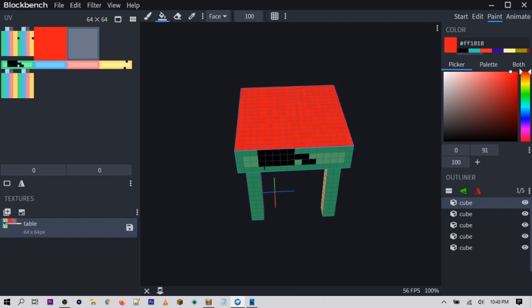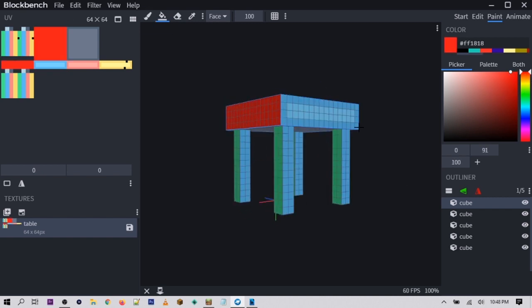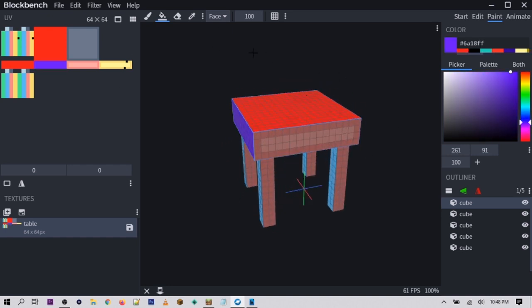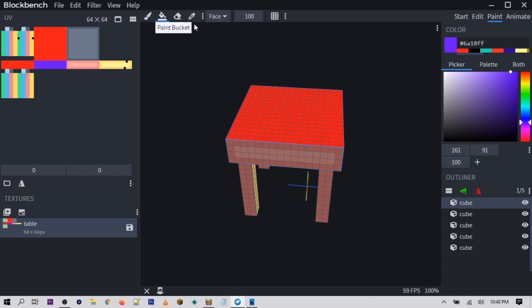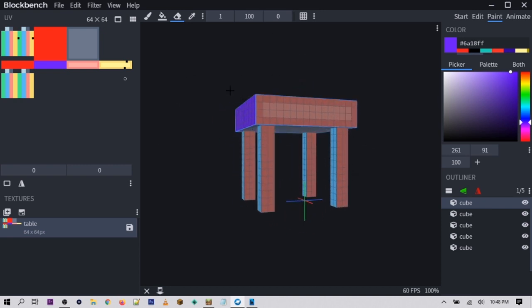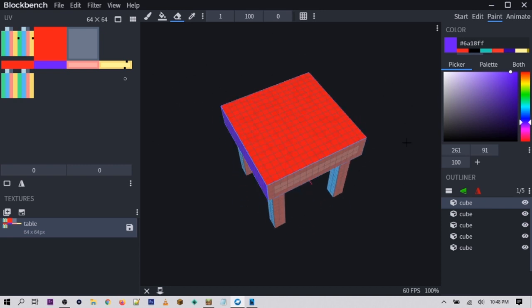So if you use the bucket, you could change the colors much easier, and just switch the colors around to whatever colors you want. But I'm not very good at making textures, so I'm not gonna create a texture for this. I'm just gonna leave it like this. It also has an eraser, so if you wanted to erase. And yeah, that's pretty much it. You could give it more detail if you want.